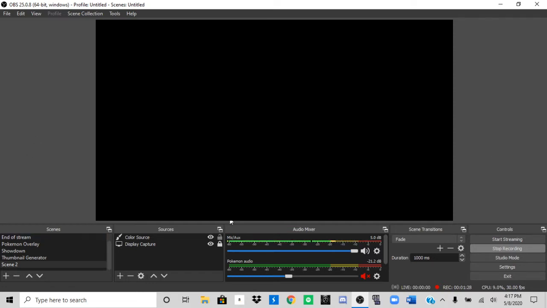But let's just get straight to it. So, a bunch of different panels down here. We'll go through them. I think a good one to start with is sources, right? And sources are the building blocks of what you're able to put up here in your view window, what you're able to use to build the scene that your viewers are going to be able to see.